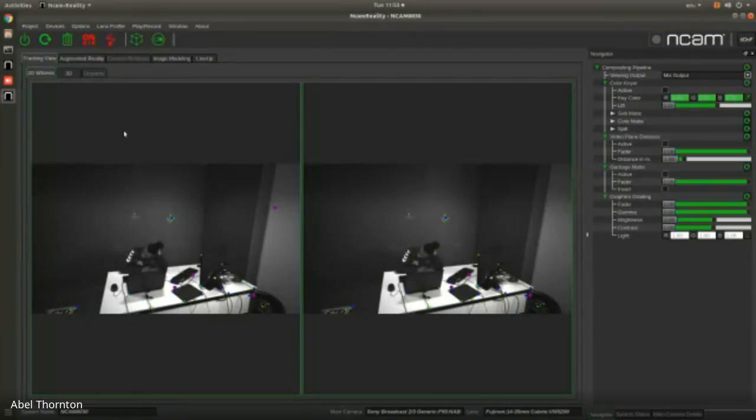That's probably one for you, Abel. That's more technical than me. So you're looking to use Ncam in post, but in terms of a render engine, obviously you're not going to be using Unreal? Do you have one in mind that you want to use? No, not Unreal, no, nothing.